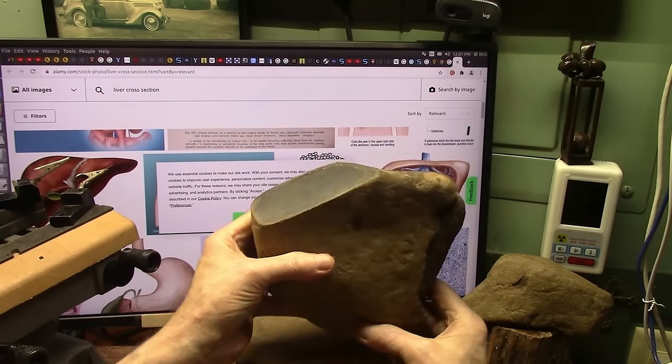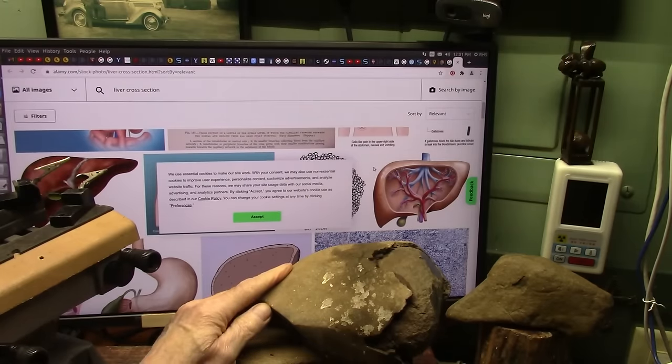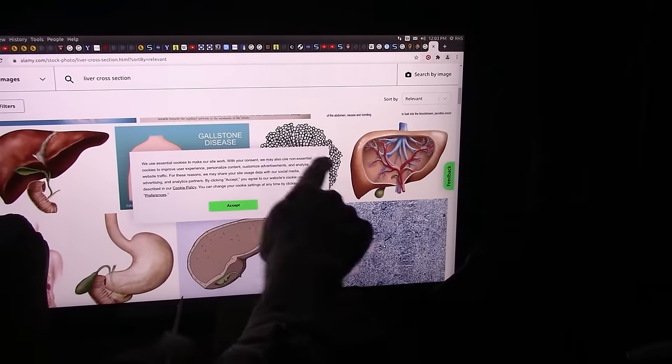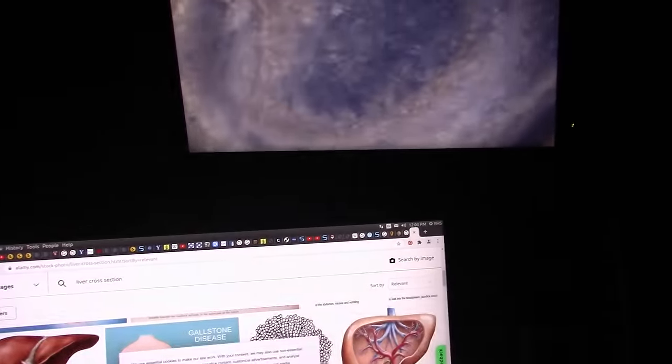All right. And then there's a little, you know, I'm going with a liver. I got to go with a liver. All right, you see this right here? They have all these little bundles and all that stuff. And then what the liver looks like, this is it in a microscope. It's exactly identical. If I can hold it still, you see it? That's a cut slab straight across. That's exactly what it is.